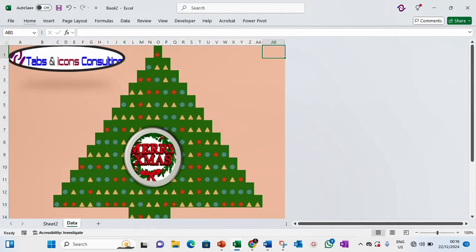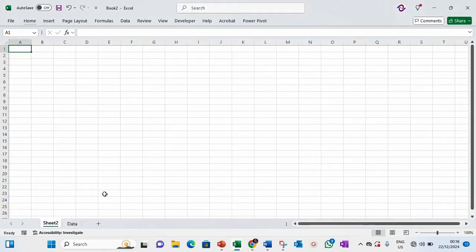Now this Christmas tree, let me light it up so we could see the lights blinking. Wow, this is our Christmas tree. So we're going to a blank page, open a blank Excel page and walk along with me. So I open my blank Excel page and then we start the journey.